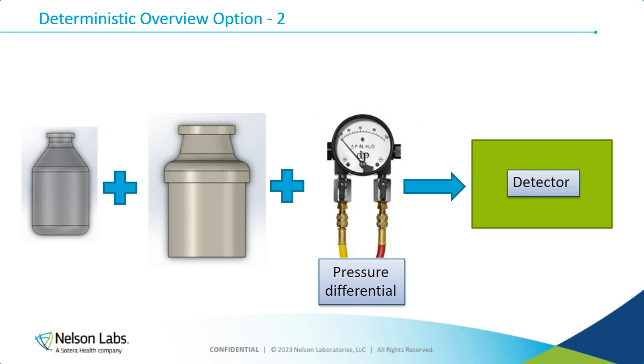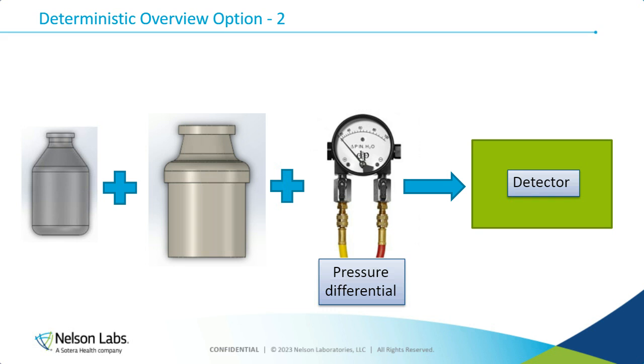In option two, I call this one the vacuum-based option. So these methods like mass extraction or pressure vacuum decay, and even the tracer gas when you're doing it in the vacuum mode, are going to fall into this category here. And for this vacuum-based method, I'm going to take my sample, then I have to place it into some kind of a fitted vacuum chamber, pull that vacuum, creating a pressure differential, and then I have to measure something with the detector.